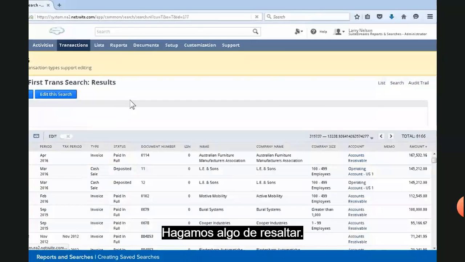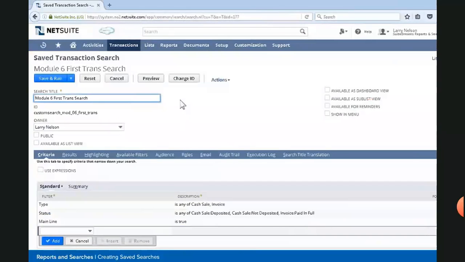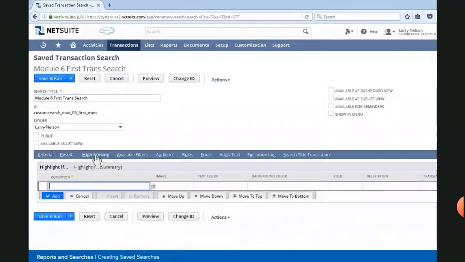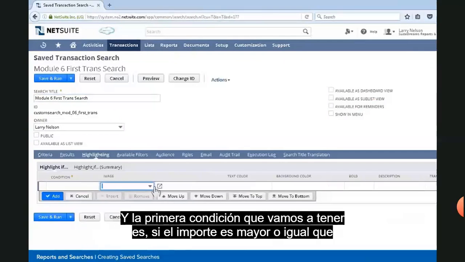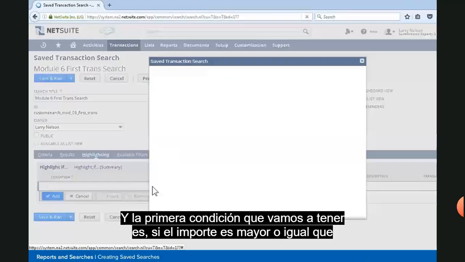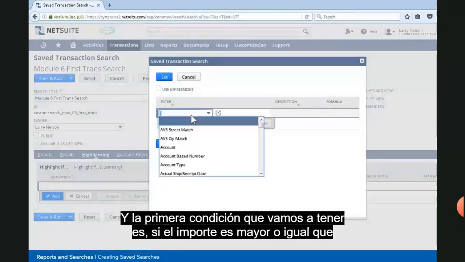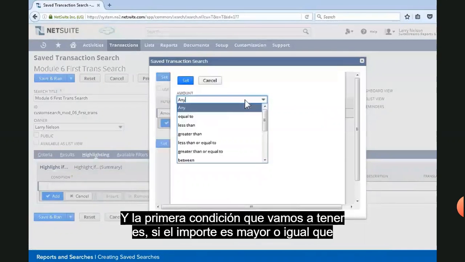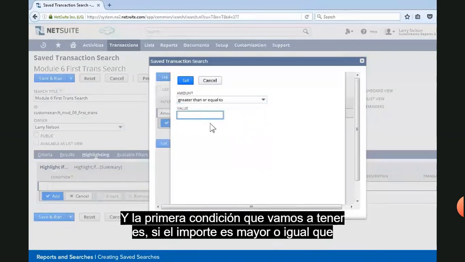Let's do some highlighting. The first condition we're going to have is if the amount is greater than or equal to 300,000.